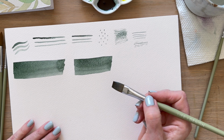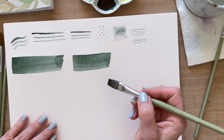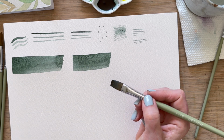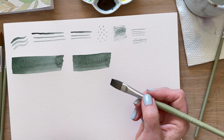So I should mention I'm working on Winsor & Newton's professional watercolor paper. It's one of my favorite to paint on. It's a cold press, so it has a slight bit of texture, so you can see that beautiful granulation that the watercolor paint offers naturally.